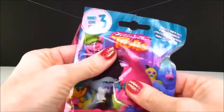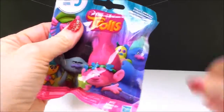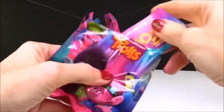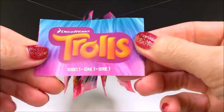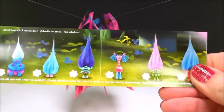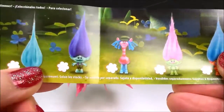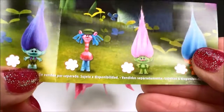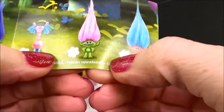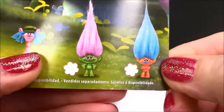Oh my gosh. I can't believe these finally are out and I have them. I can't wait to see who's inside. All right, let's get the flyer, the collector's guide, and see what we have. Look at that, Trolls Series 3 bags. Yep, okay, so there's Biggie. Oh, I'm so excited. It looks like another little Fuzzbert one. Oh, another Branch. Cooper, Super. I don't even know who that is. We'll have to check him out. Oh, and another one. These guys kind of look like Guy Diamond.